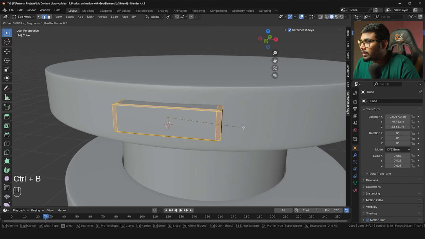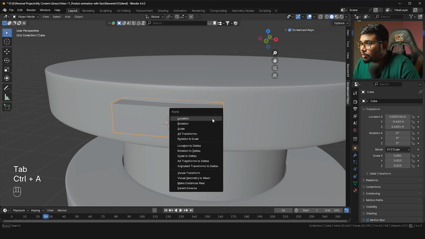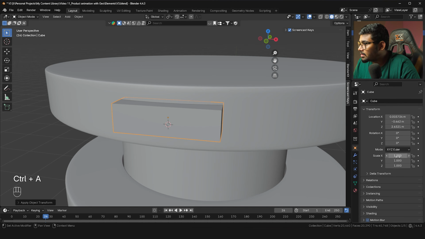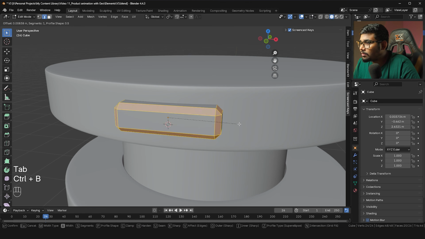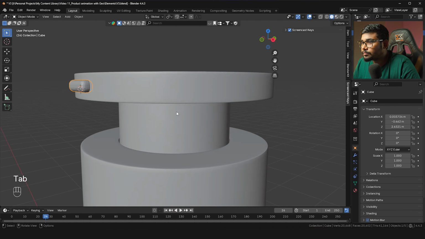That's why we are not getting a proportional curvature here. So what we need to do is press Ctrl A and apply scale. Here you can see that now it's all one. And now if we bevel, you can see a consistent curvature throughout the mesh. I think this should work.